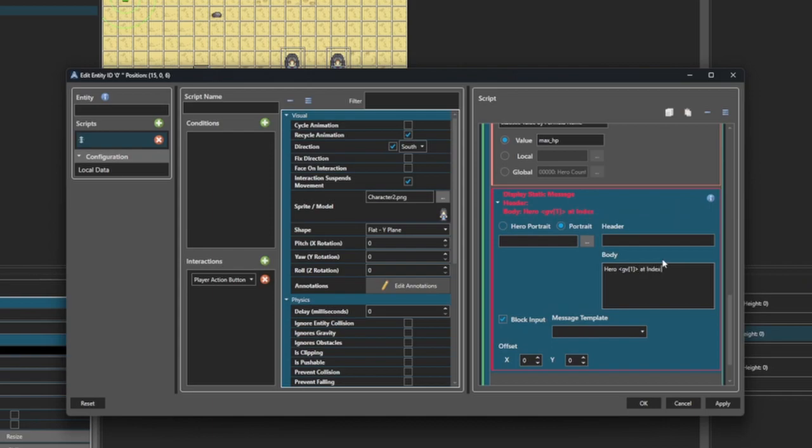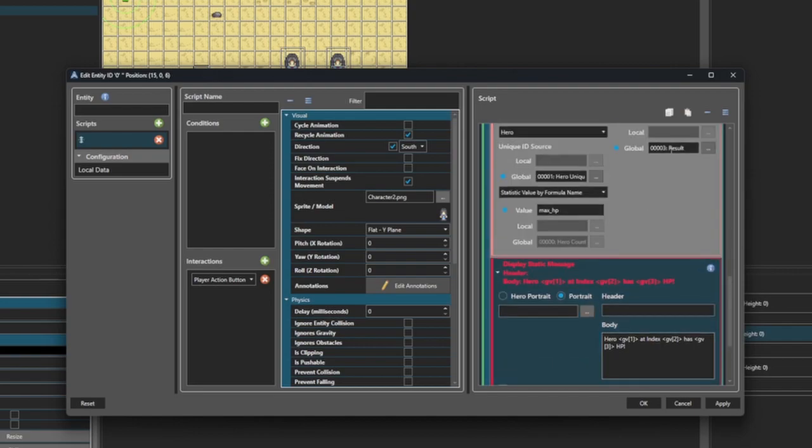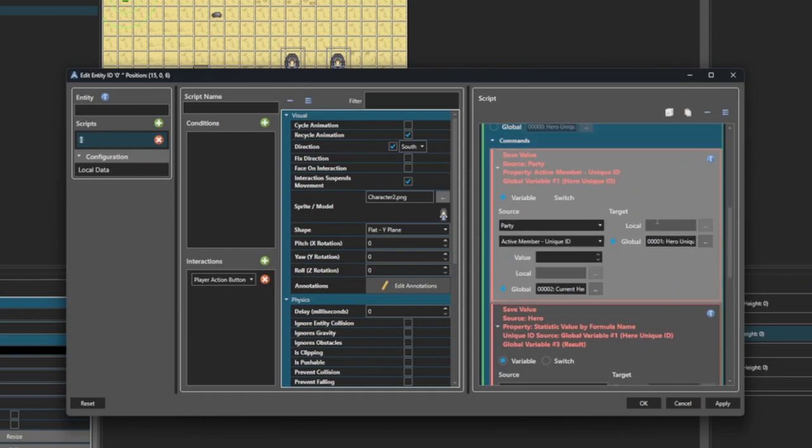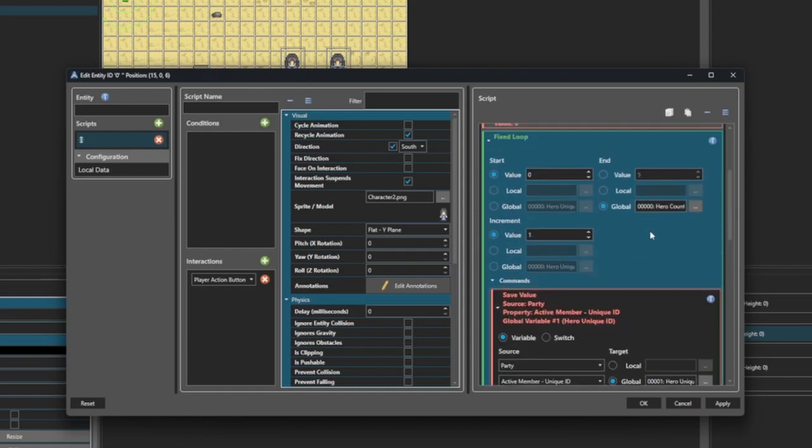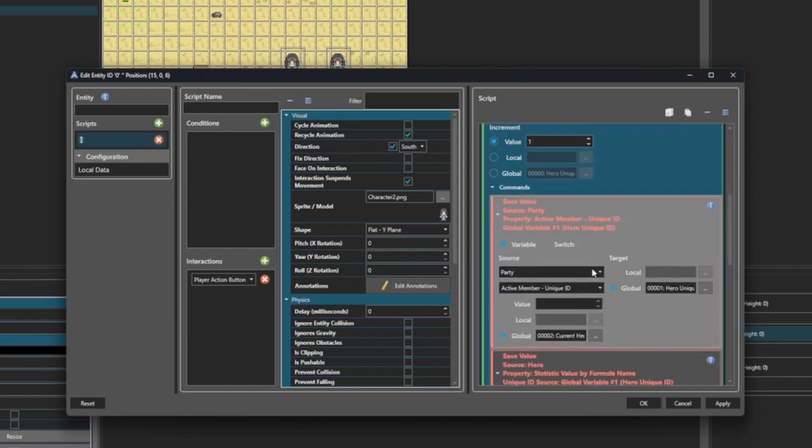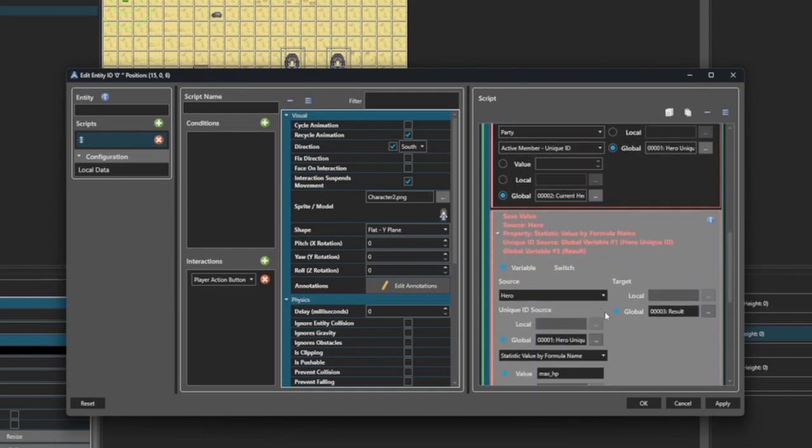At index, global variable 2 has global variable 3 HP. Make sure I'm right on this. Yep, 3. Global variable 2 is our unique ID. Yep.